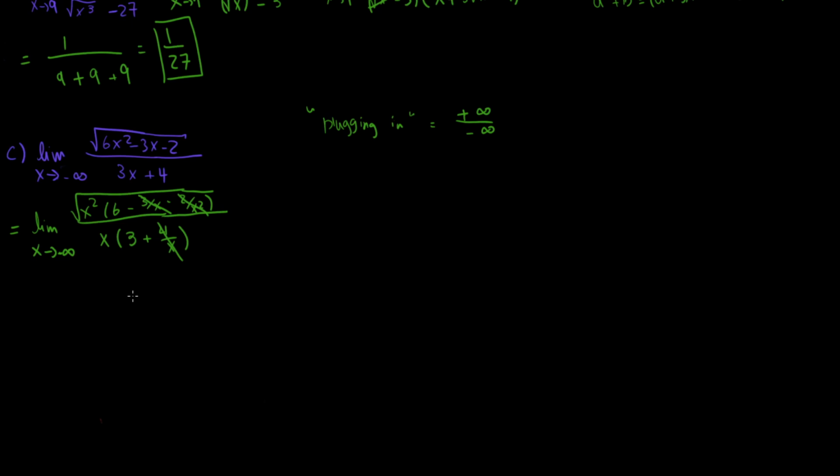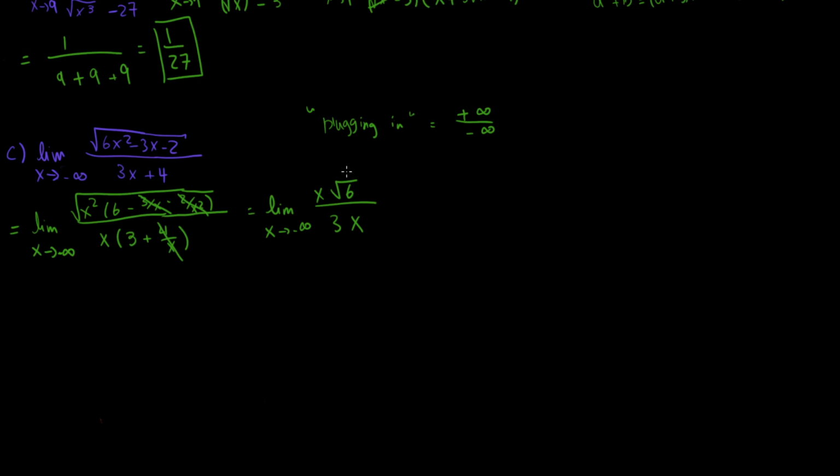The only tricky part here is bringing that x squared out. You might be very tempted to just bring out x. Well, that would be incorrect. Why? Because if you bring out x, let's just bring out x and see how this goes. This becomes x times root 6, which is at the top, over 3x. Right? And this looks fine because the x's cancel out and you're left with a number.